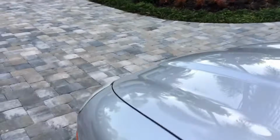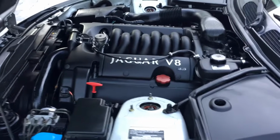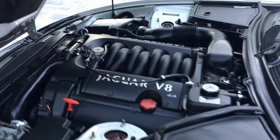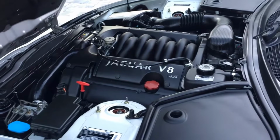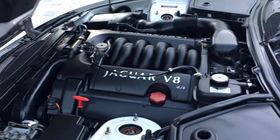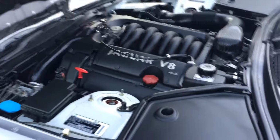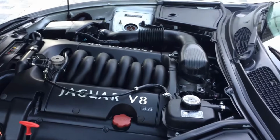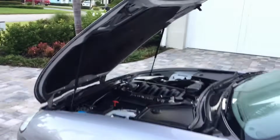All right, let's see. Look at that. 4.0 liters of Jaguar V8 power, of course, with plenty of Bosch electronics and Ford electronics, which help to keep it running. Much simpler than earlier Jaguar power plants, which again is a fantastic thing. Just about 300 horse, a little bit underneath, really moves this car when you need it to, and is a terrific engine under the hood. And that's a buttery smooth 5-speed automatic it's mated to. I also love the reverse opening. God, that's cool.